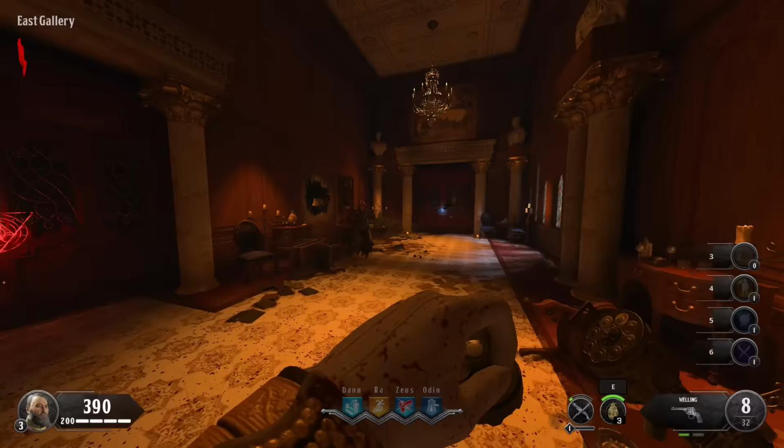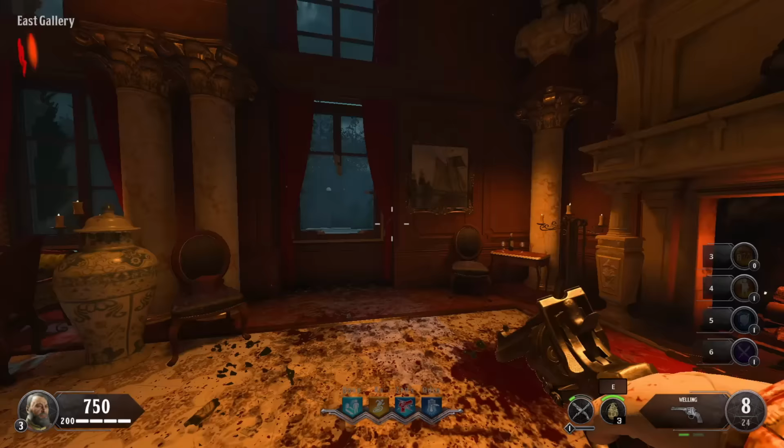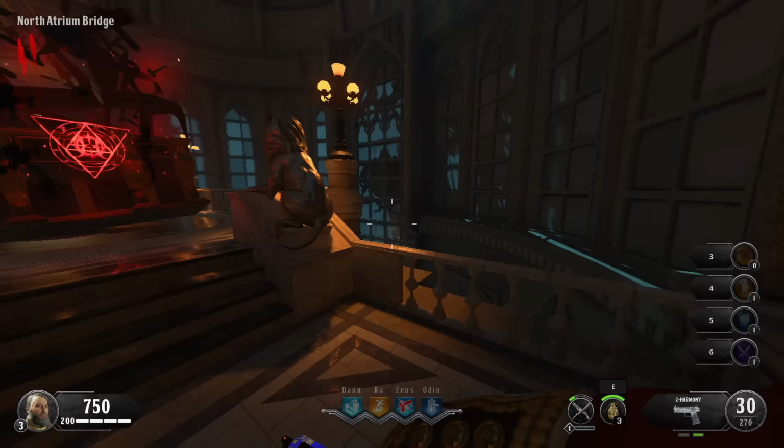Because this spawn room's pretty tight, I won't lie. How many windows have you got? You got one. You got two. Is there only two windows? Nah, you're joking, man. Hang on. One, two. Bro, there's only two windows. Wait, can I just sit here? Oh my god, this might actually be ridiculously easy.